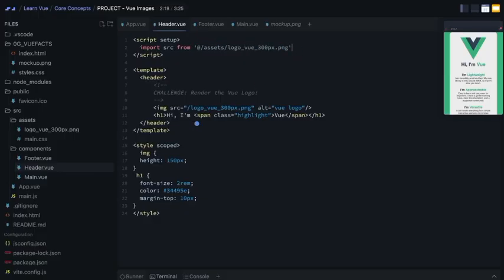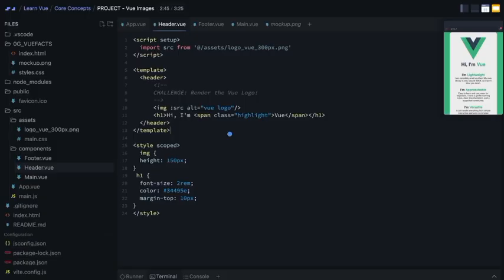And then we would have bound it to the image. So instead of all of this, it's just going to be source with a v-bind before that. And of course, we can use all the shorthands known to man and get rid of the v-bind, as well as the reference to source, because the attribute is the same. No matter what way you choose, these are all valid methods for different kinds of projects. As long as you're familiar with all three, you have all the tools you need on your tool belt.